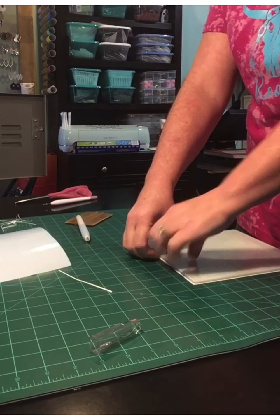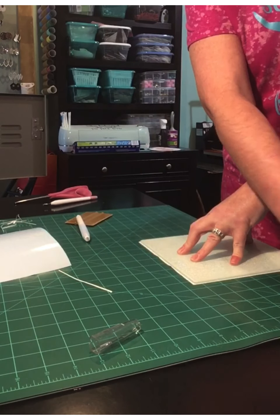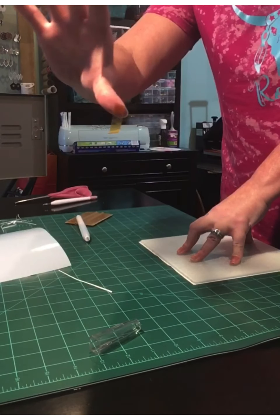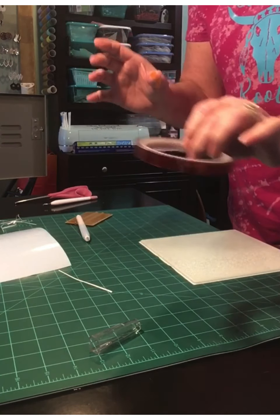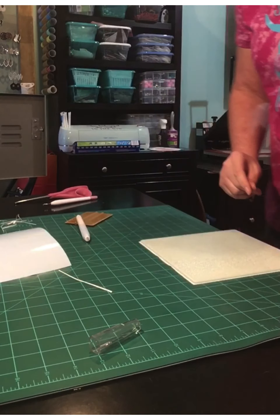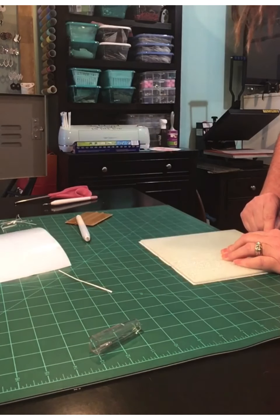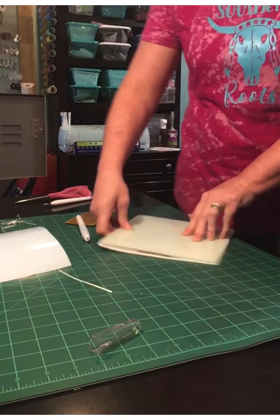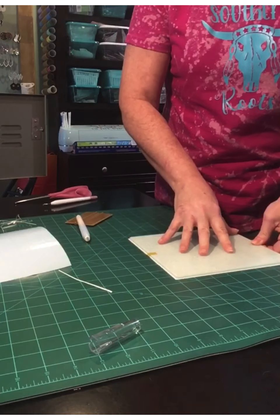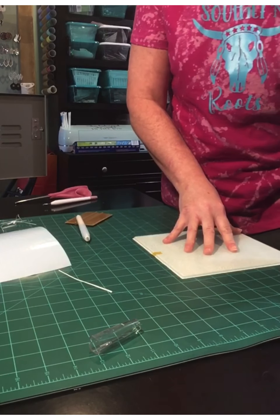And then you're going to take a little piece of heat tape or whatever. Here's my heat tape. You're going to take a little piece of heat tape because you can't use regular tape when you're subbing. And I know I'm kind of off the screen, but you're going to tape your picture to your cutting board. That's just so it doesn't move when you lift your heat press.